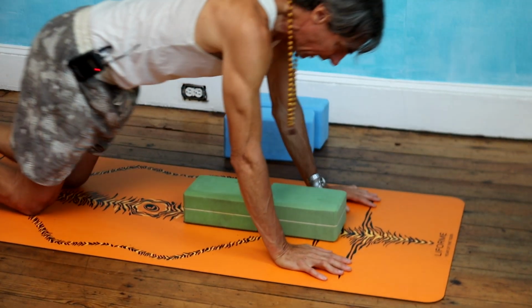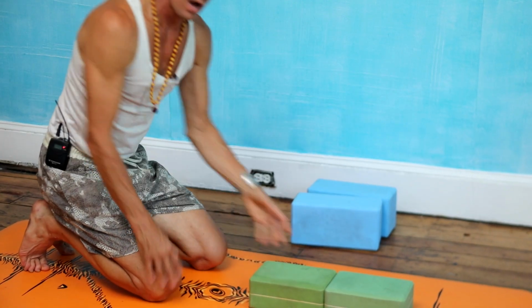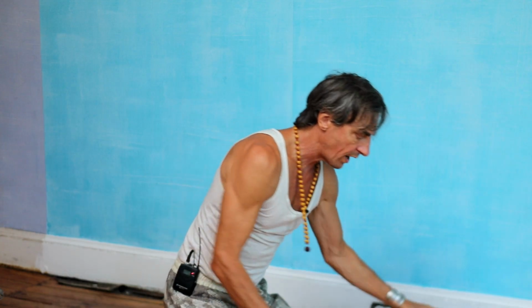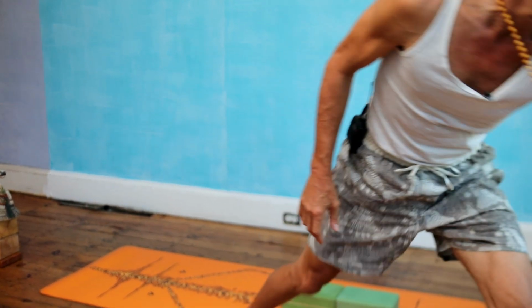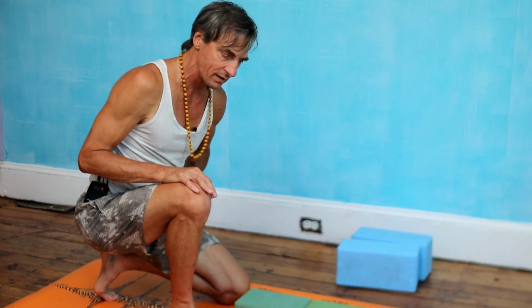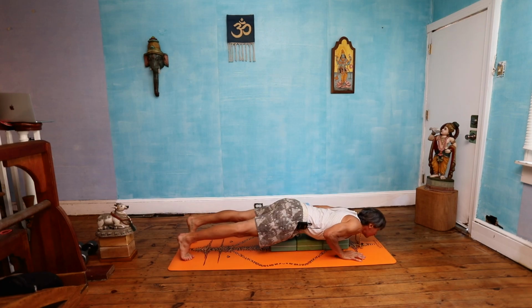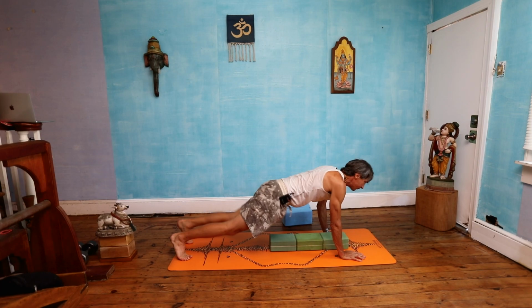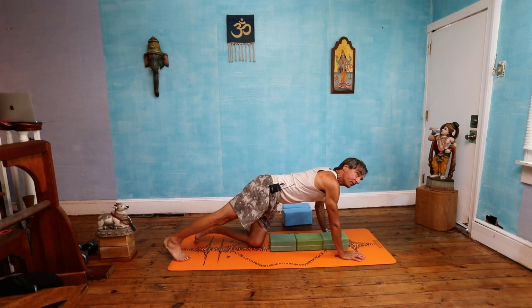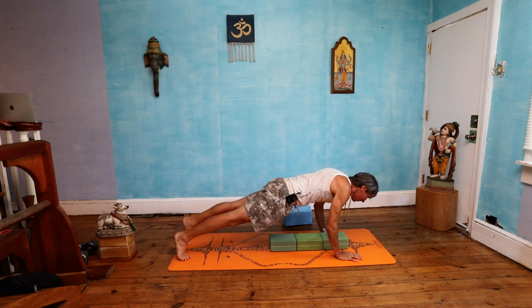Okay, and then lastly, remember that one excellent exercise for fixing all of these discrepancies that happen along the danda, the hips up or the chest up or going too low, is to try to touch onto these blocks. Okay, all your parts at the same time. So your chest, your belly, your pelvis, everything touches at the same time. And so obviously if you come down and your chest touches first, well then you know that your hips are too high, right? Or if you come down and your hips touch but your chest stays up, then that's giving you information. So if you come down and everything touches at the same time, then you know you've got it.